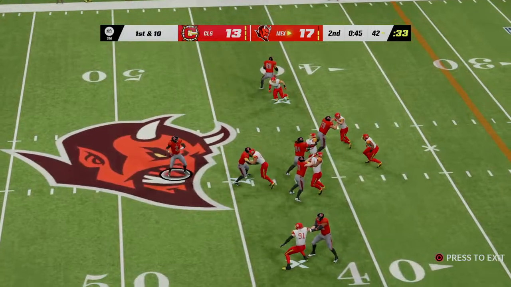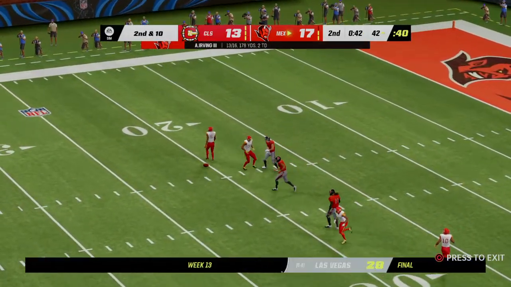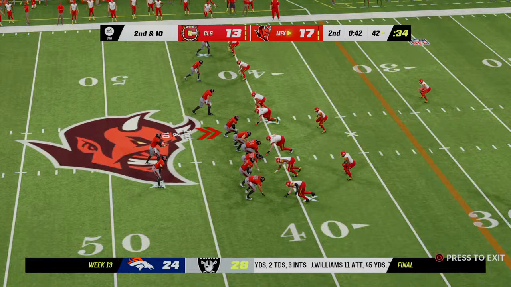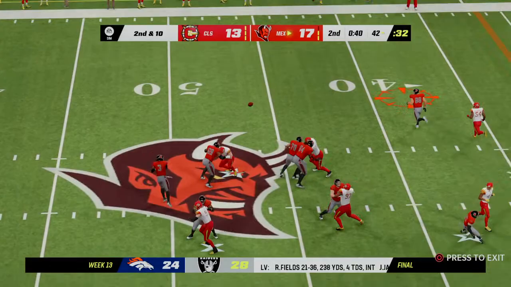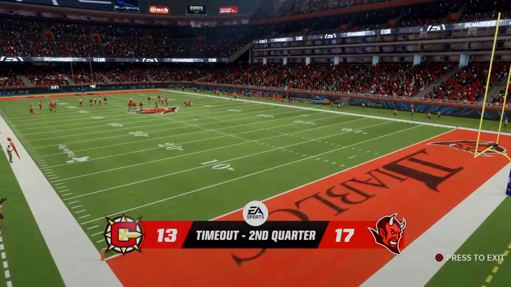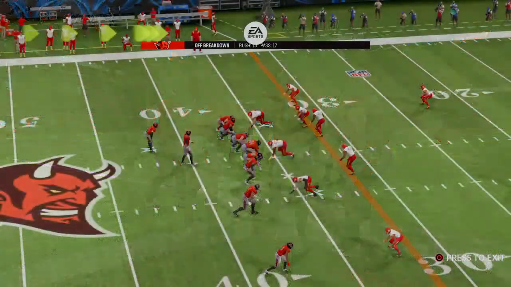Off the play fake, he'll look to throw. And his throw here's incomplete. An incomplete pass on first down. That leads to a 2nd and 10. Looking to throw. He'll get that complete to his tight end, Komet. Now another timeout called for by the offense. So that means they're down to 1 remaining here as we head toward halftime.